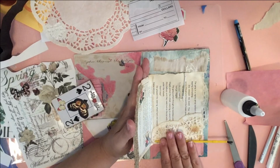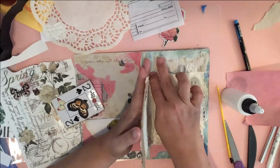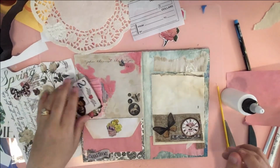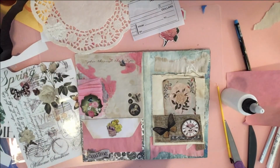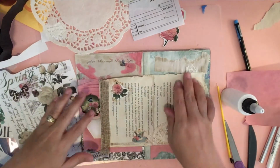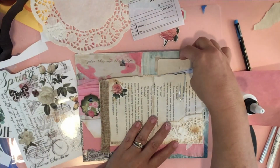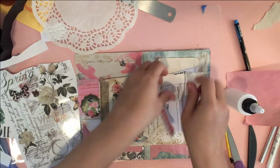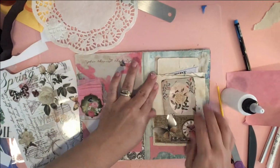Sometimes with tape, I don't want to go all the way to the edge because I'm afraid it's going to stick out a little bit and I'm going to get that sticky residue on the edge. So I have to leave a little bit of a border. But with wet glue, I know that I'm getting all the way to the edge because I'm just going to wipe it off if it seeps out the edge there. So as you can see, you can put something in the back there. And I just absolutely love that. Like I said, in journals, I think it's really important to have plenty of tuck spots for memory keeping.